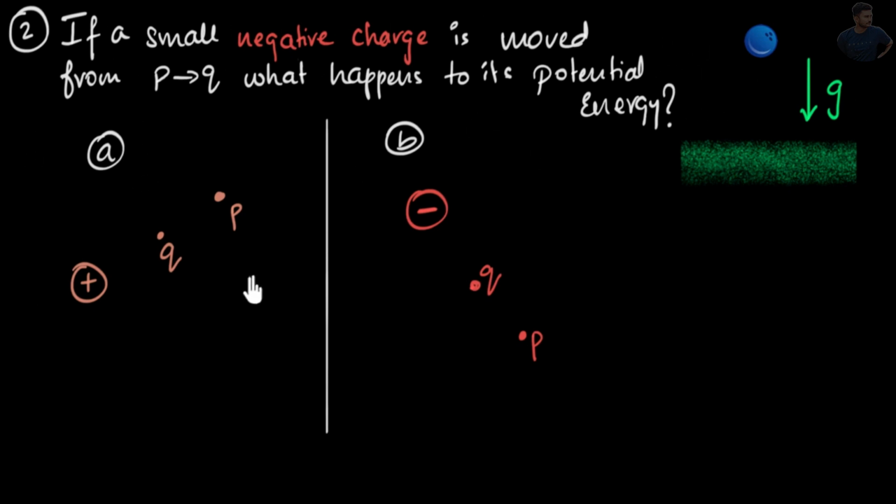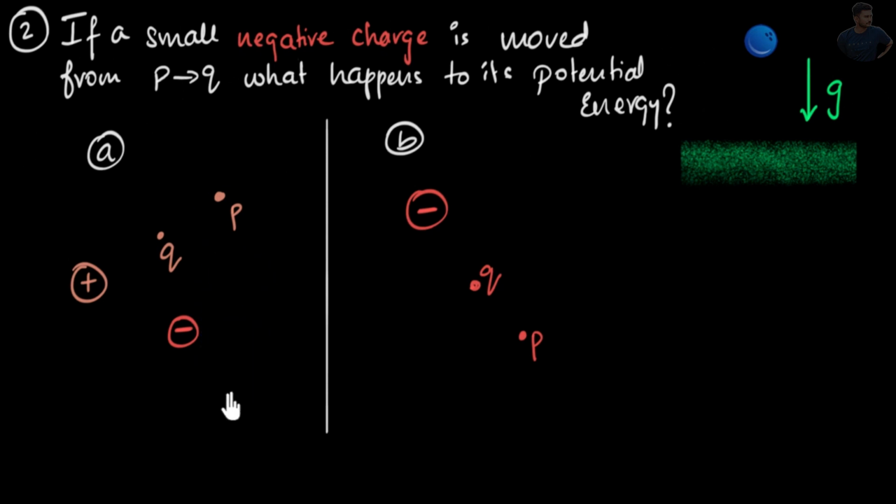All right, hopefully you've tried. Let me start with problem A. I'm going to this time bring in a negative charge and put it over here. So we have to move the negative charge from P to Q and see what's going to happen. And we're going to use a very similar approach. If you want to know what happens to its potential energy, just let go of it and see which direction it accelerates. In that direction, it should be losing potential energy.